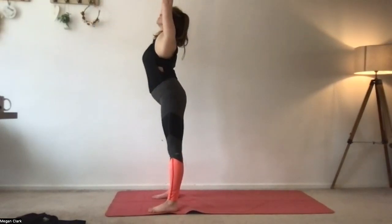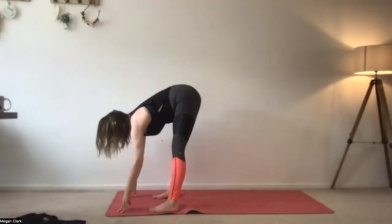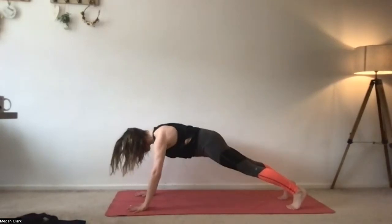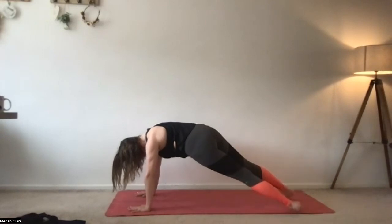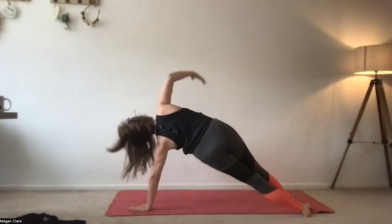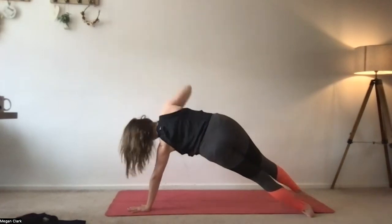Inhale, reach it up. Exhale, fold forward, down over the toes. Halfway lift. Good, bend the knees, step or hop back to a high plank. Good job. All right, so if you want to stay from plank, stay here and just dip the heels towards the right-hand side and maybe begin to see if you can peel that left hand up. You're lifting in the hip. You can also stack the feet if you want to play with it.